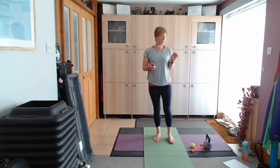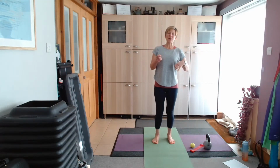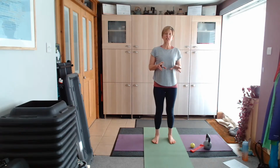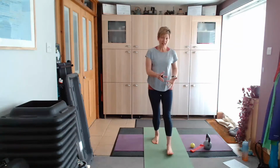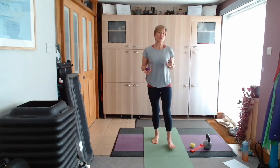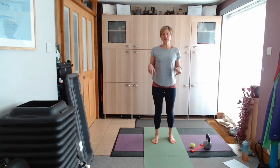So the moves I'm going to show you today, I'm starting to incorporate some other moves because again, we want to focus on our feet as well, take those into account because at the end of the day, they are what we are walking through. That's the connection with the floor to help us. So we want to be really tuned in with our feet as well.